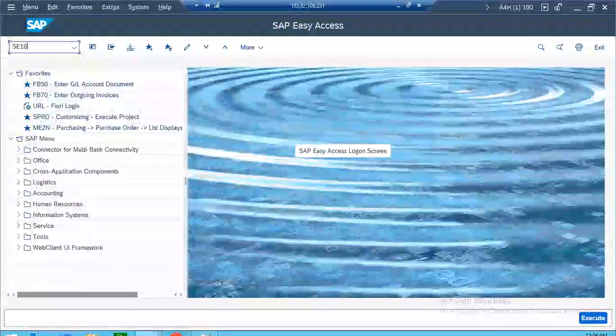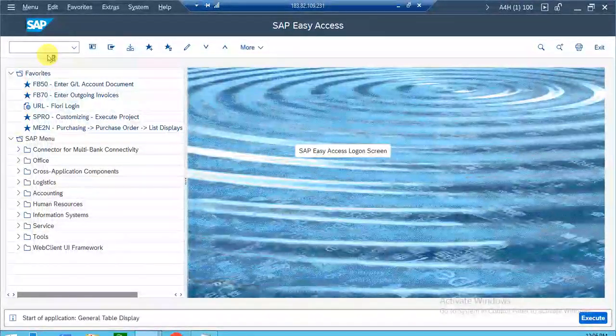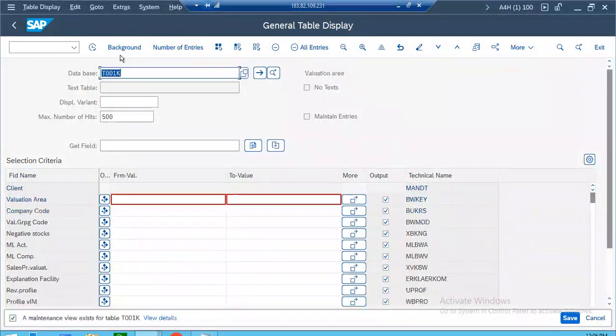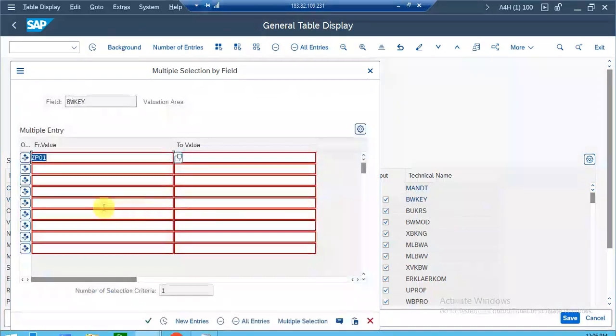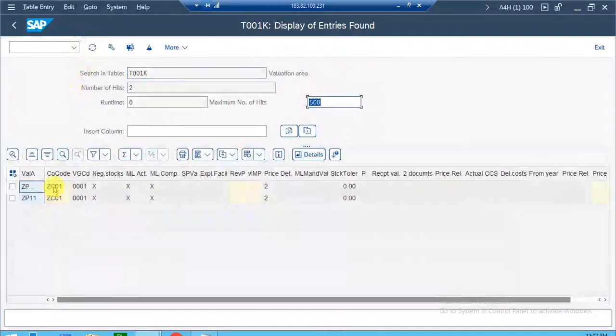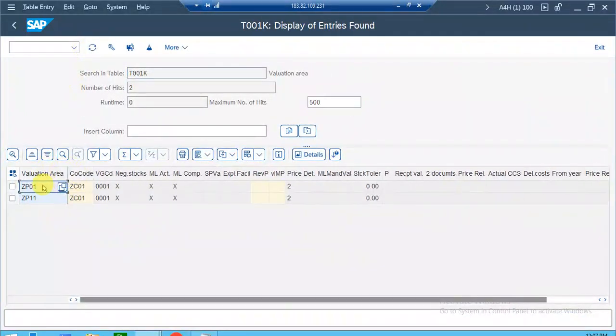To check plant company code assignment, you have to use table T001K. Here I am entering ZP01 and ZP11. Click on execute. It shows these two plants' evaluation areas are assigned to company code ZC01. So both plants belong to the same company code.